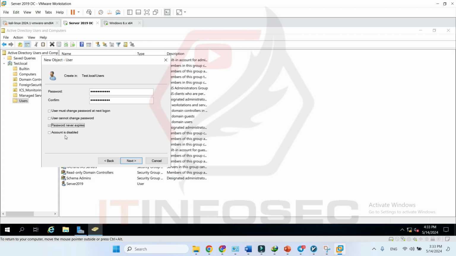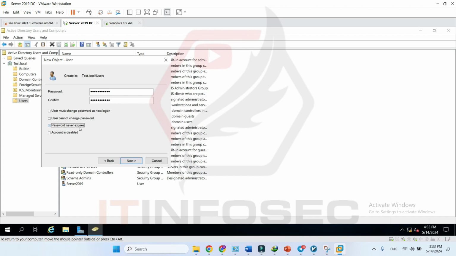the username is created, but it is disabled and not usable until the administrator goes to the properties of the username and removes this check mark. Okay, I just need to set password never expires. It is a very important item.